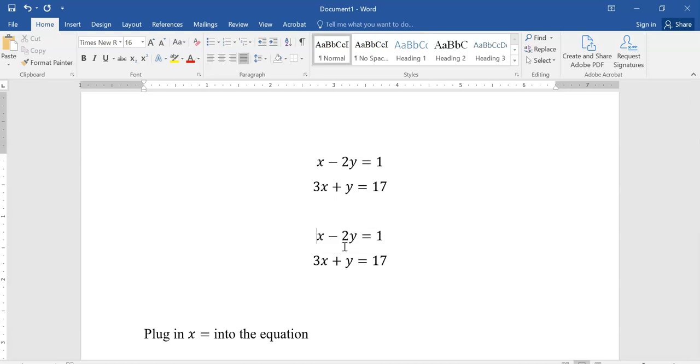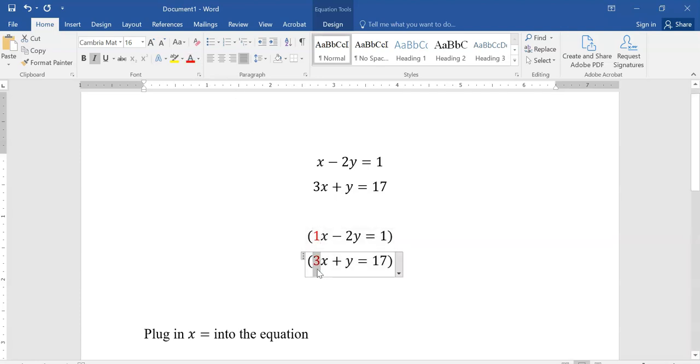In the last problem that I did, I eliminated the variable y first. Let's eliminate the variable x this time, just to show you that it works the same regardless of what we do. So what I'm going to do is notice that the x's are not opposites. In fact, the first equation has coefficient of 1 on the x. The second equation has coefficient of 3. But let's highlight those.